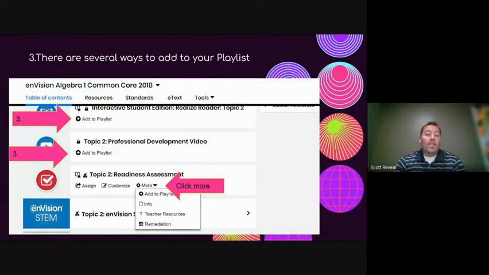Once you are in the topic you're looking at, there are several ways that you can add to a playlist. On some of the screens, you can click straight onto add to playlist. Or if it doesn't say add to playlist, you can click the more and you'll get a drop down menu, and you can add to the playlist in that drop down menu.